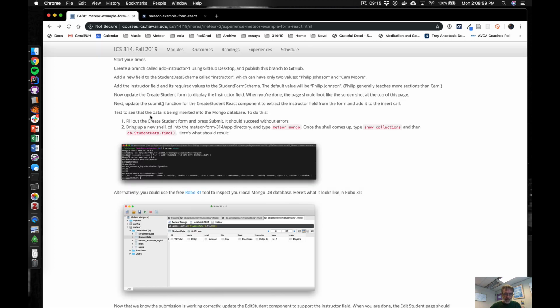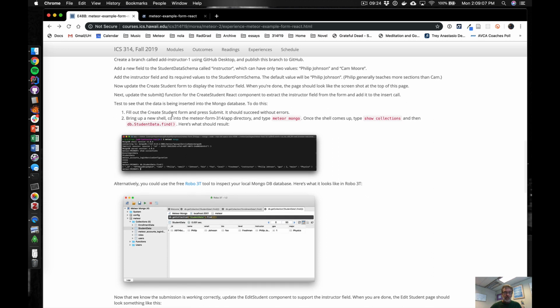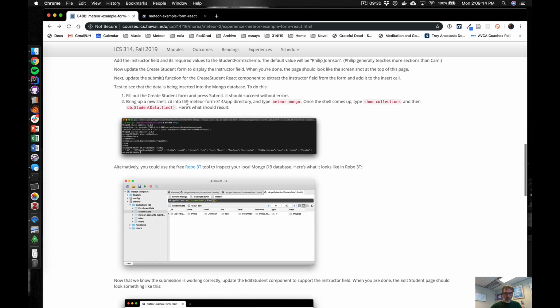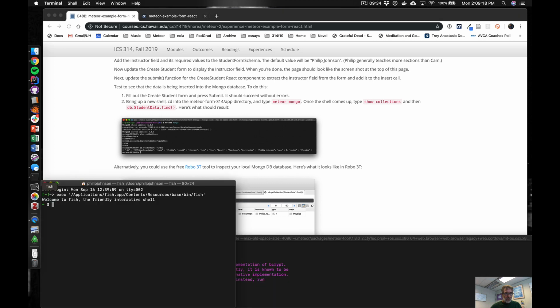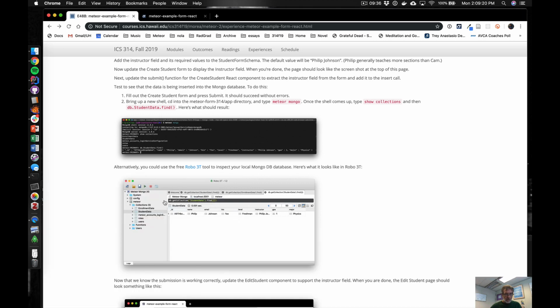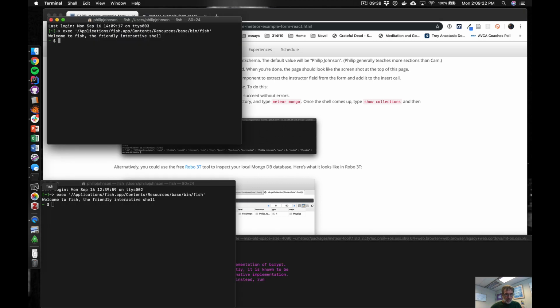That's the big question. One way we can really assure ourselves that everything worked the way we want it to is to actually look in the Mongo database. To do this, we'll bring up a new shell. So I'll click fish. Whoops, it got me a new shell.